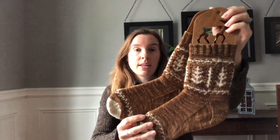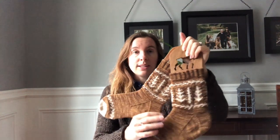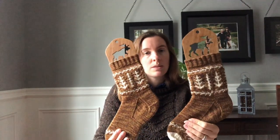This next FO is one you haven't actually seen as a WIP. I had an opportunity to test knit these — I'll show you my finished Autumn Fern Socks. These are the Autumn Fern Socks by Hannah of Yarnia Designs. Hannah had talked about these on her podcast and I saw her knitting her first sample. When I saw them, I just knew that I wanted to test knit them. I was ready at the button for when she put out the test call, because I knew they were just going to be something I'd want to knit and then wear. These are knit with the Uncommon Thread Lush Twist, which is an MCN base. That's not something I would normally choose to knit into socks, but the color was just screaming Autumn Fern Socks to me, so I just went for it.